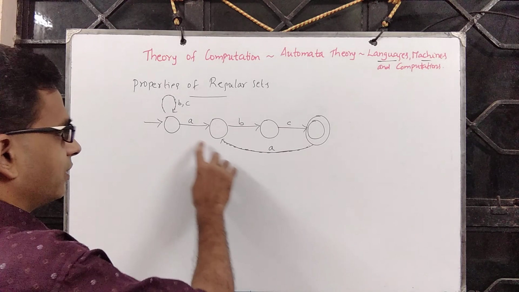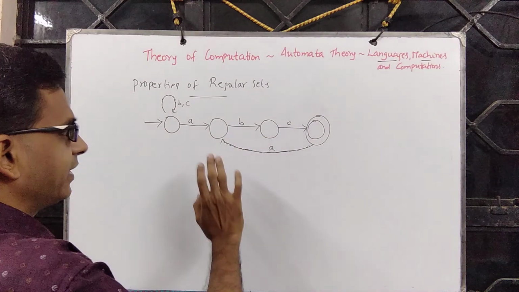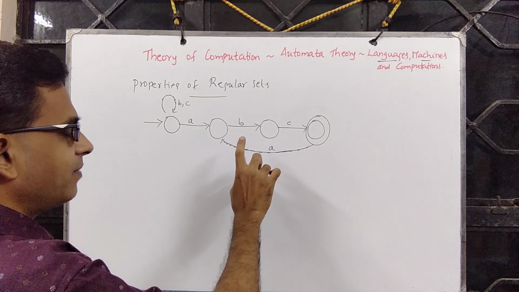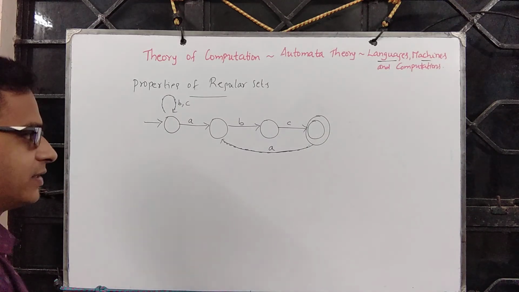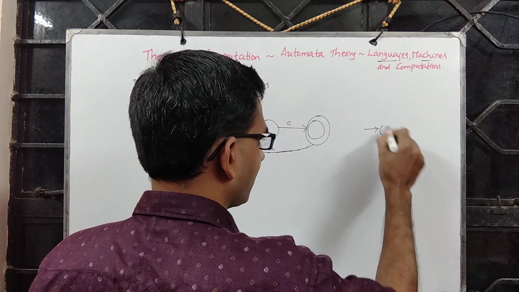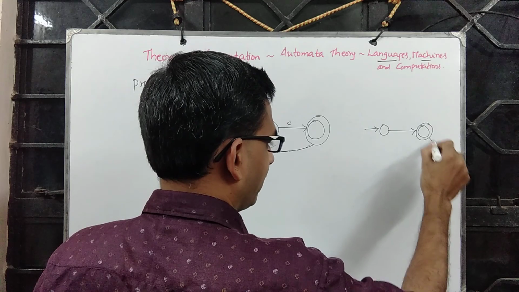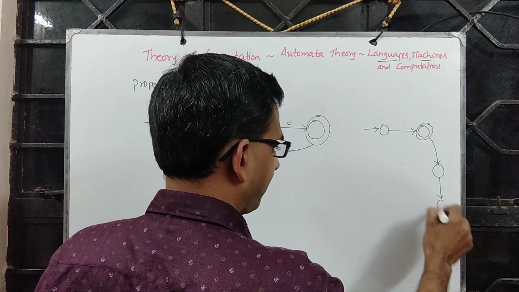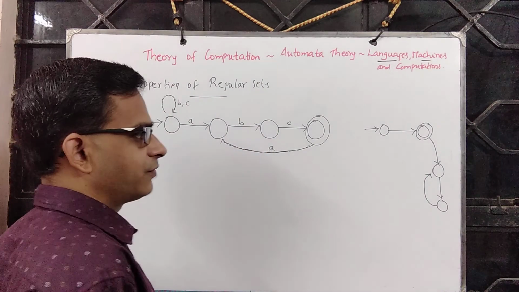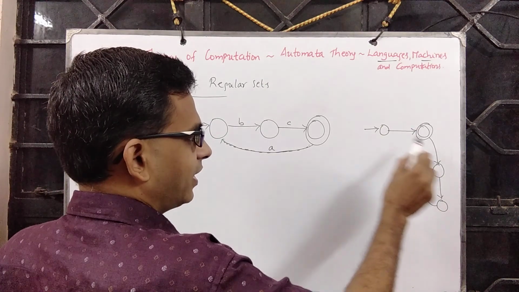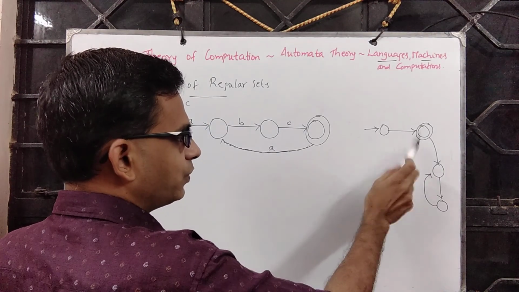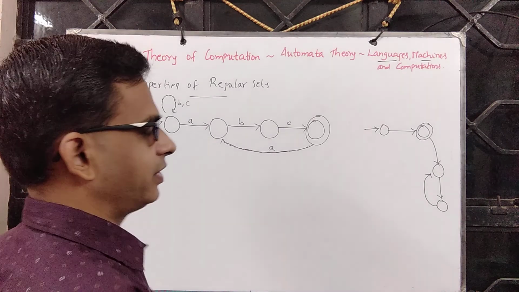Of course, when I say presence of a cycle, when you parse a string, that string should involve a cycle, and finally it should take you to a final state. Supposing you get to see something like this, and then there is a cycle over here, such an automaton is of no use. The reason is this part is finite and the cycle is over here, but strings generated by this will never take us to the final state. So such cycles we are not interested in.